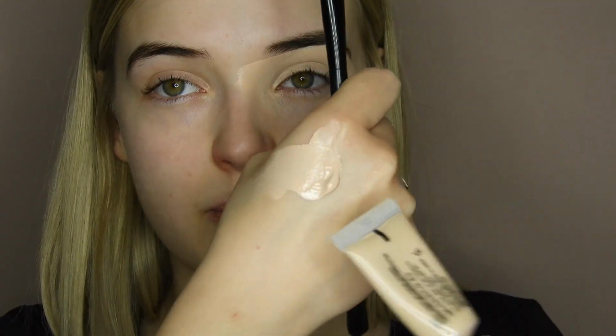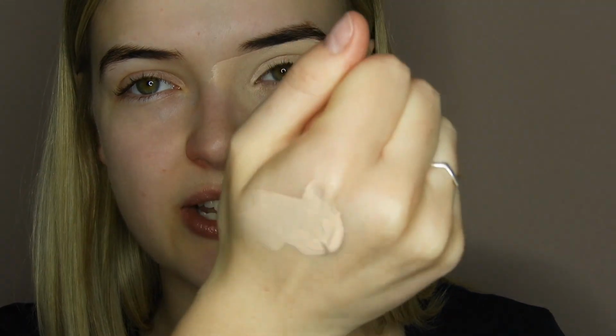So I used to use the MAC Select Cover Up Concealer a lot before I did start using the P. Louise. I find the consistency is pretty much the exact same. It's a concealer, but it's like a gel consistency.